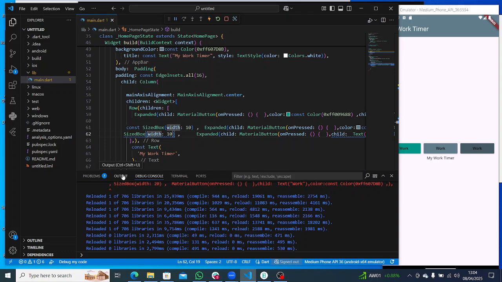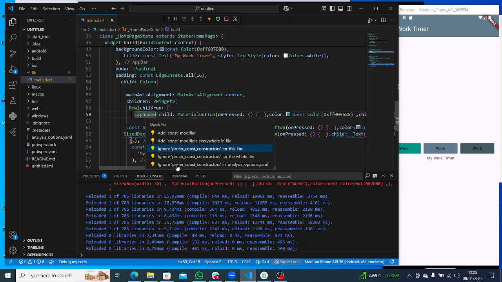So one thing we can do is extract our widget to a custom widget. So let's do that here. Let's extract this material button. Sorry. When you click on here, control click.